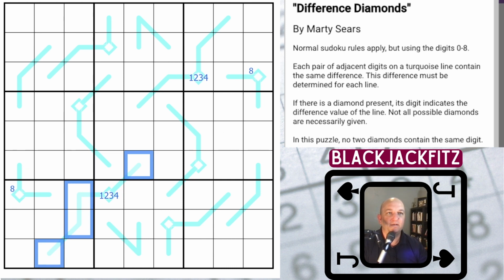So let's see what my geniuses in chat have to tell me about this. GDC made a good point earlier that any diamond 5 or higher behaves exactly the same. That's kind of what I was getting at. Okay. I think it could also be row 8, column 6. Oh, the 8 diamond can only be column 1, row 7, or column 9, row 3. This is what I was thinking, but Nell's also suggesting that the 8 diamond could be row 8 here.